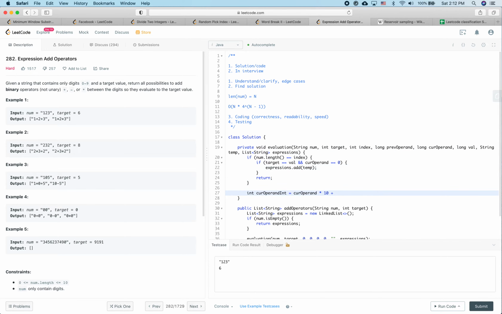So current operand times 10 plus num.charAt(index) minus the 0 character.